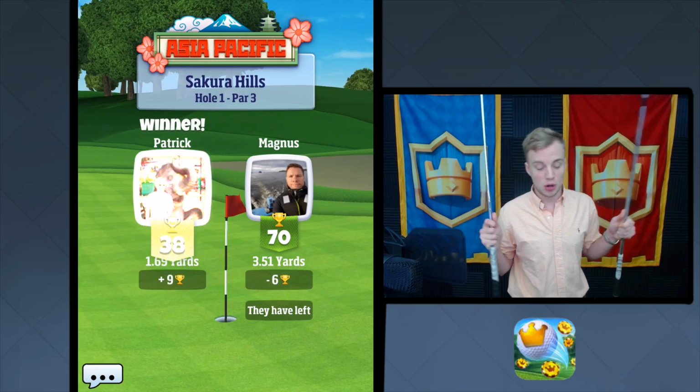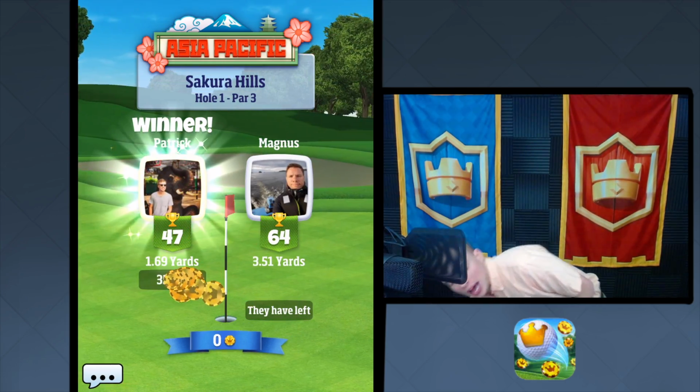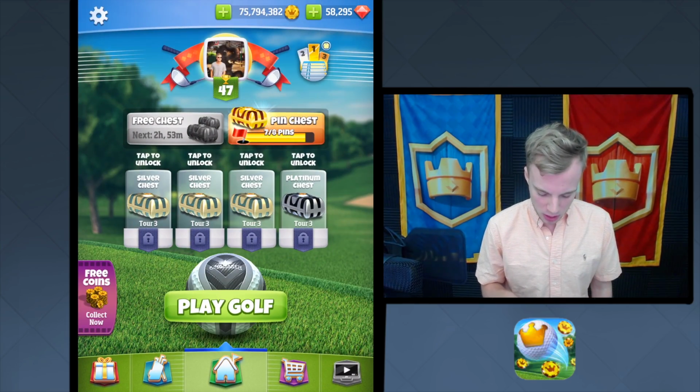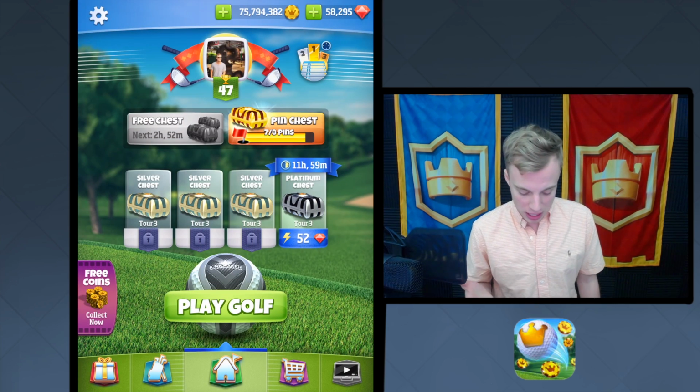We're going to end up taking 9 trophies. Like I said, he's going to lose 6. As well as, guess what? We get all the moolah. And we're going to end up getting a Tour 3 silver chest. Very nicely done. We can go ahead and start opening up. Well, actually, we get a platinum chest that we can open. That's 12 hours. The silver chests are 3.